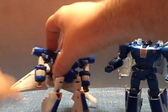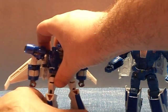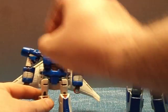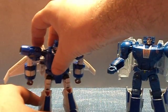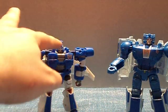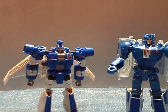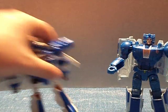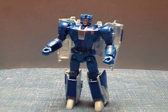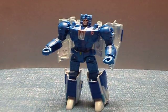Since I have his Classics — or is it his Generations figure — I'm just going to put it here for comparison. Of course on mine the legs are a little wobbly, but he looks a lot nicer. I think the heads are better on this one, but this one here is a Titan Master, so you know, what can you do? But overall, a much nicer looking figure mold for his chest and the robot. Really nice looking. So let's get him transformed.